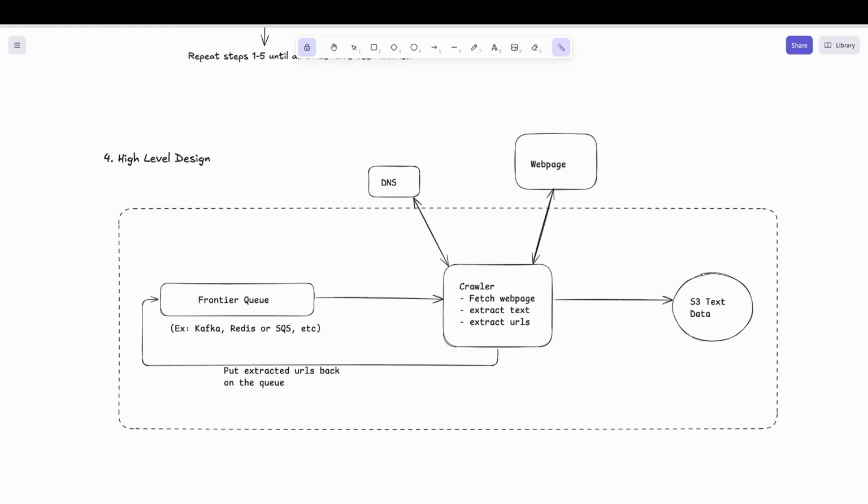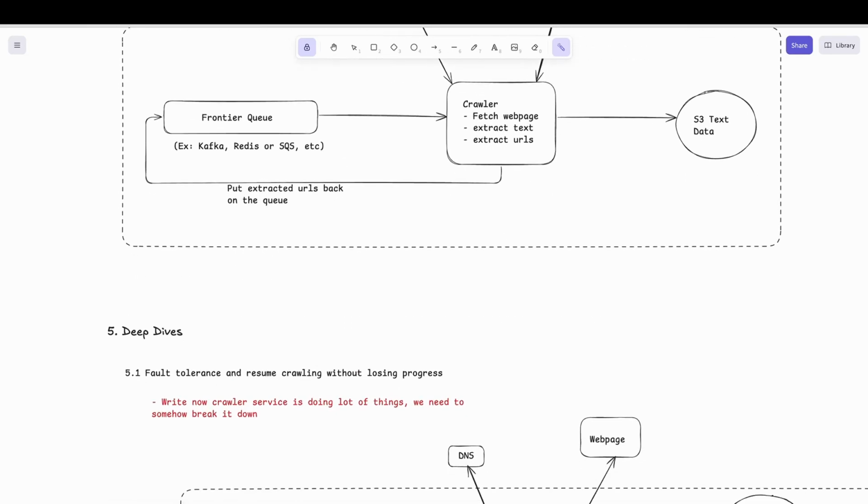And these are the rough components, at least to begin with, a decent flow for achieving the requirements that we have drafted above. The things here are in our control, and some are external that we rely on: DNS lookups, DNS providers, and the web page that we are trying to crawl from.